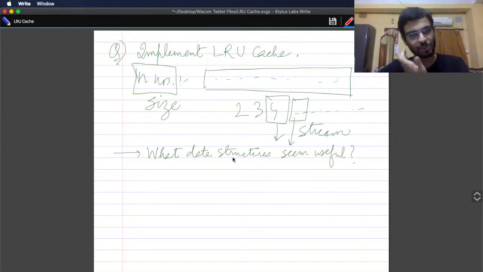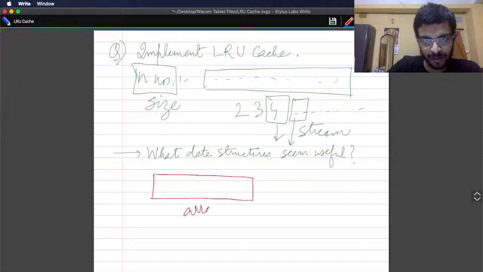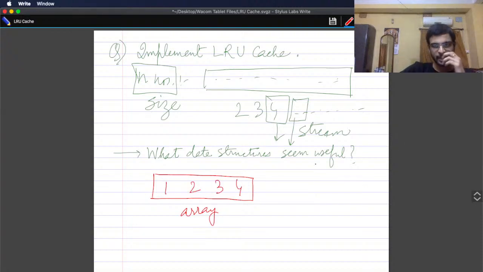Okay. So let us see, if we just take an array, if we just naively want to do it, then let us see what happens. Suppose we are using an array, and the first few numbers which we are allowed to take, suppose we have filled up. So this is an array and we have filled up with, suppose, 4 pages, which is 1 2 3 4. Now suppose I get a page 6.